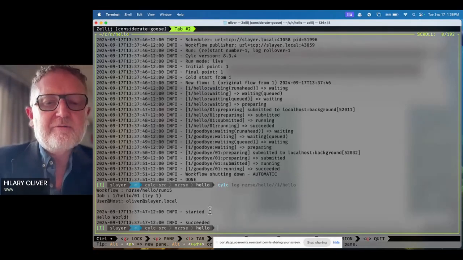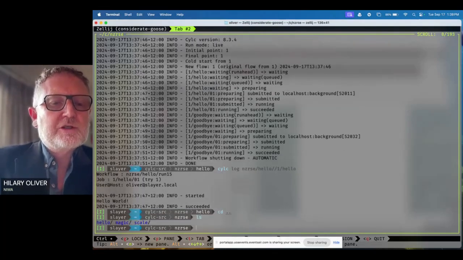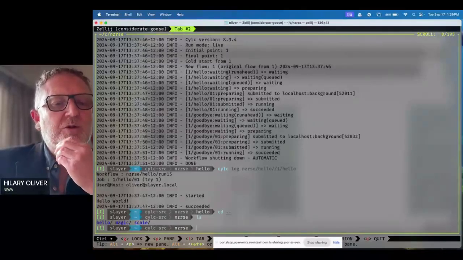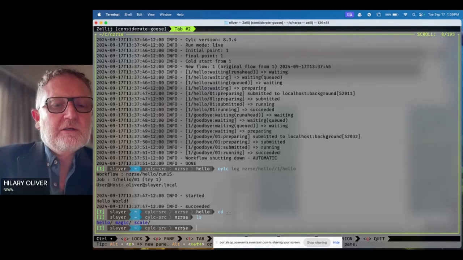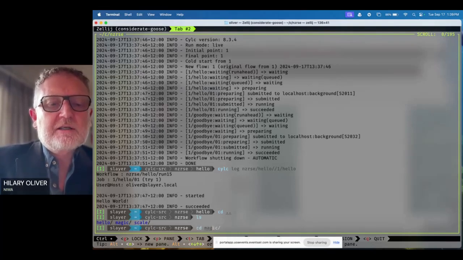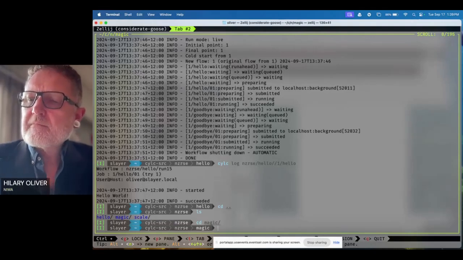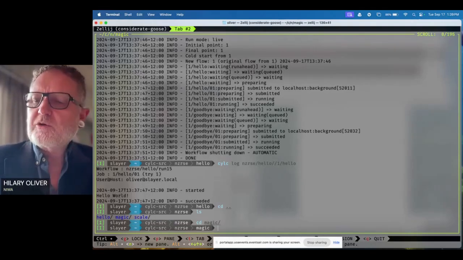Now, because I don't have very much time, I've abandoned the middle part of my demo, which was to show how easy it is to scale up from small graphs to big ones as your needs evolve. We're just going to go straight to what I've outrageously called the magic. So that is, this is to do with running these production workflows.